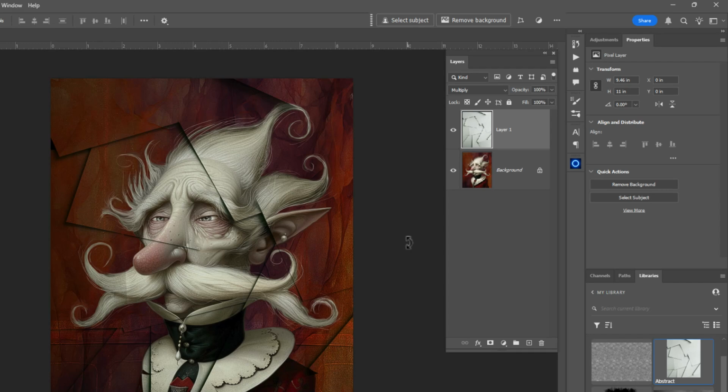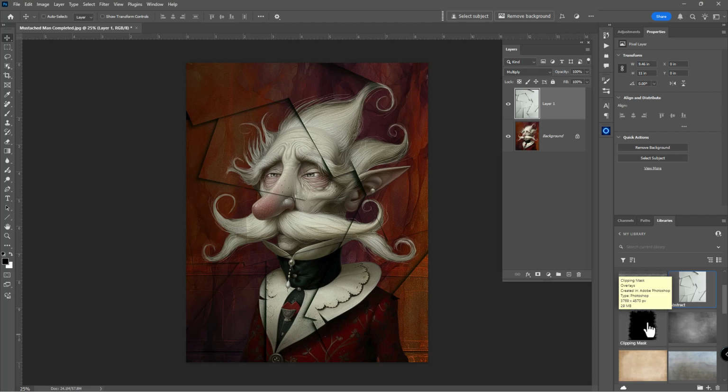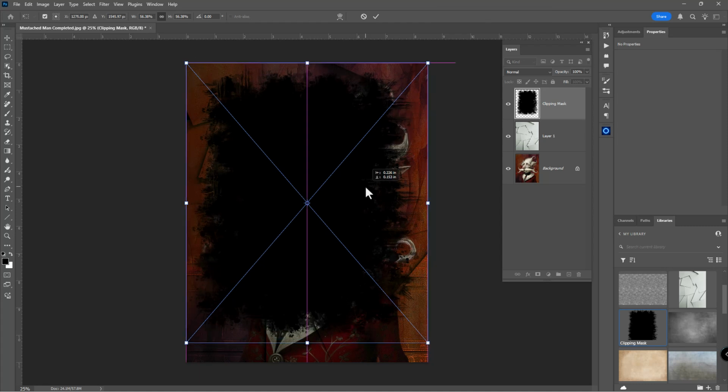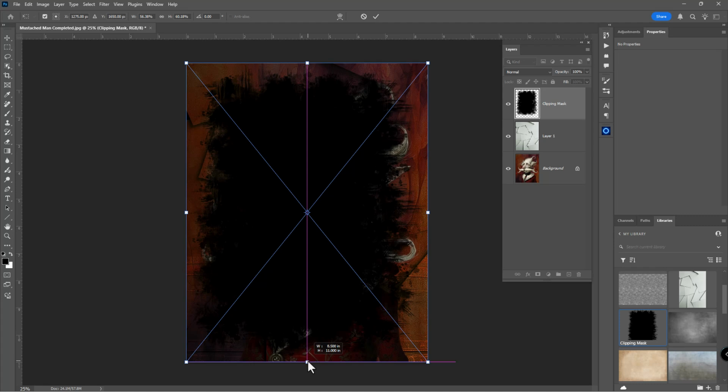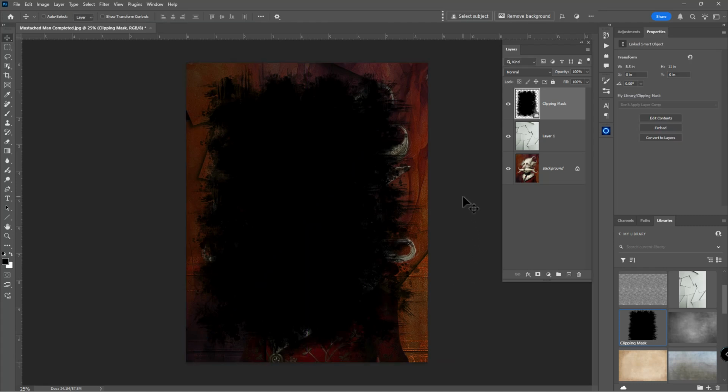Okay, with that finished, I want to grab, let's see, let's load this right here. This is, I renamed this, called a clipping mask. I've used this quite often. You'll see this in libraries again. And again, I'm just going to click and drag that in here and then reposition it where I want it to be. And let's just hold the Shift key down. We'll stretch that out. And again, Enter on the keyboard. So again, after resizing that, I just did Control T, Command T on a Mac, made an adjustment to make it fit, hit Enter on the keyboard.